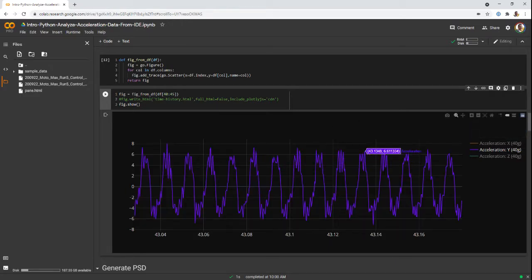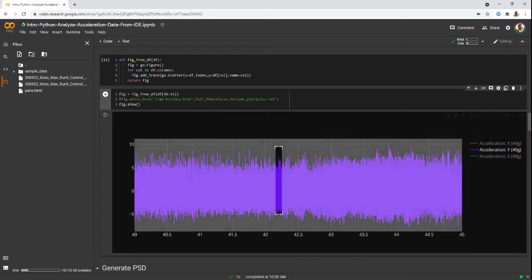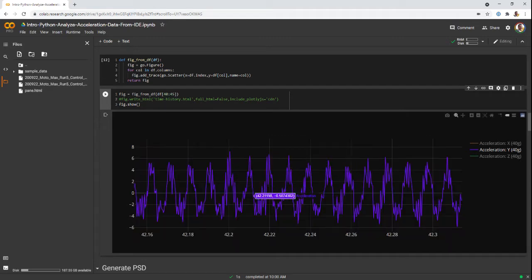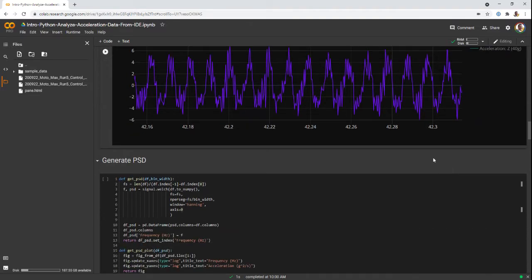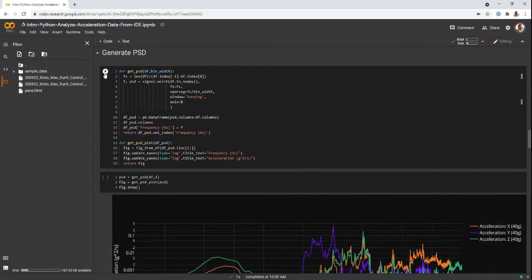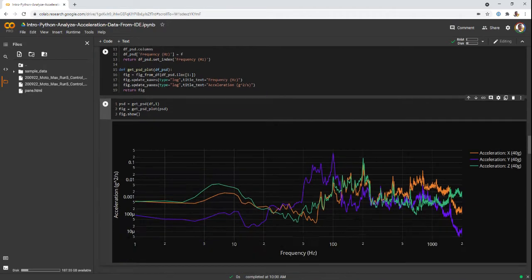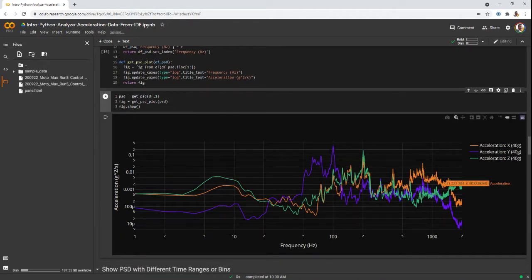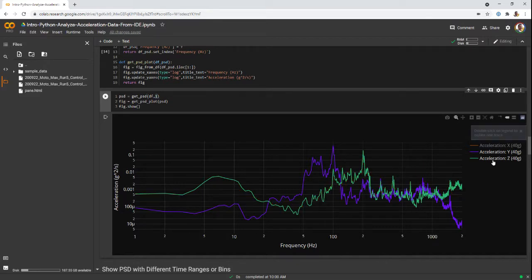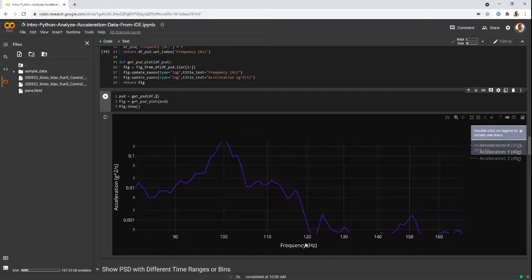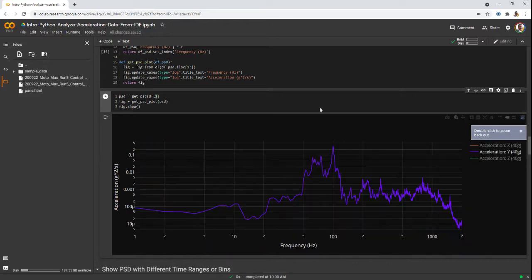And you can see there's clearly some intense vibration with a lot of different frequency content, but there's clearly one fairly dominant one, right? So now we can generate a power spectral density. Here's the helper function, and now here's the plot, and here's a power spectral density across the whole recording. And I specifically made a 1 hertz bin width, and I can, again, zoom around and do all that here in the browser.